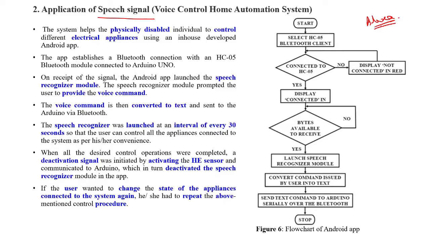So what does Alexa do? We give a voice command, it recognizes it, and then it processes the speech signal. Depending upon that, it recognizes what command has been given, and using that command, it generates a control signal for different appliances. Say, for example, light, your fan, AC, whatever you want. The same thing you can design on your own.